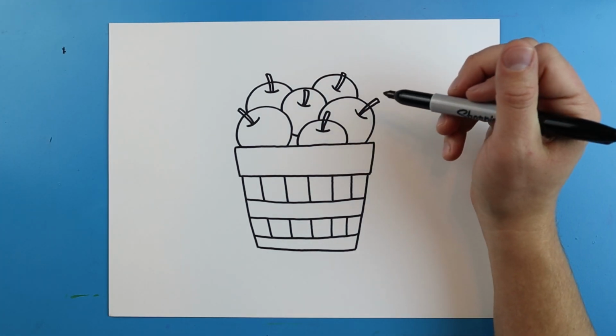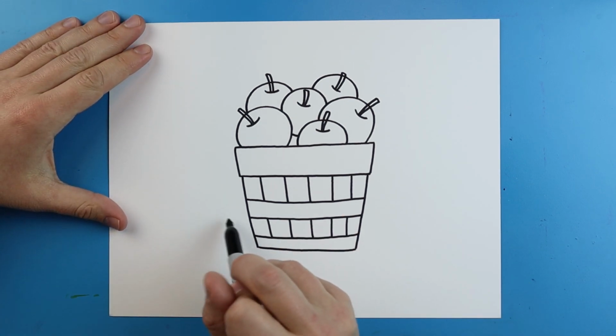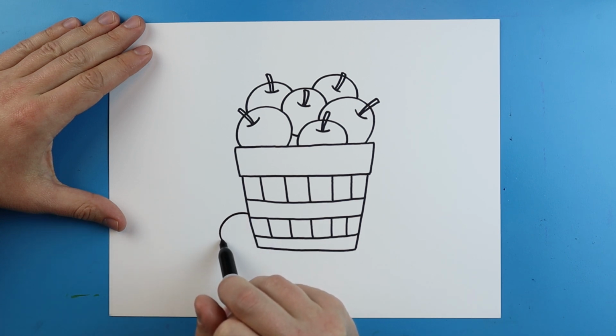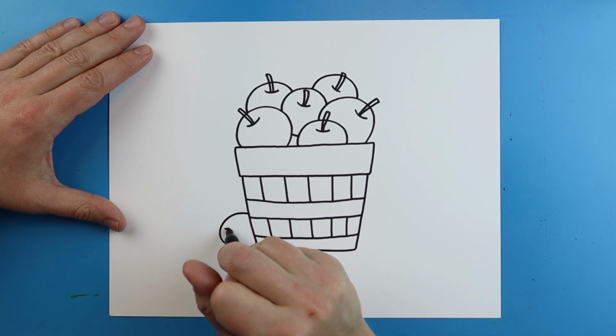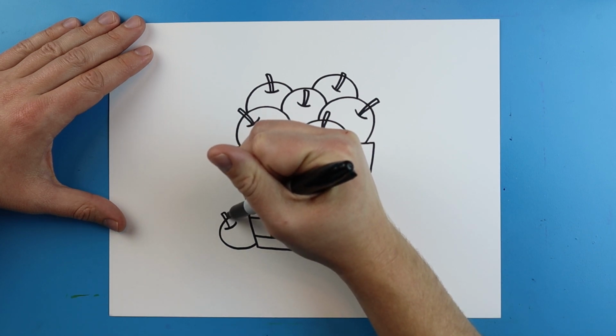Now, if you want to, you could always add some things like little leaves and stuff on here. I think I'm actually going to add one more apple down here, like it might have fallen out. So I'm going to start here. I'm going to kind of hide it behind our bushel. So I'm going to draw my little circle right here. I'm going to add that little smiley face. And then one more little stem.